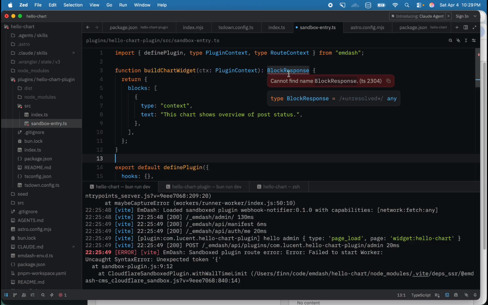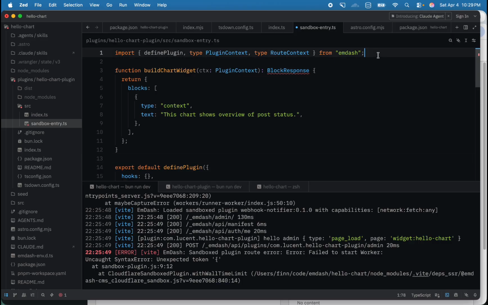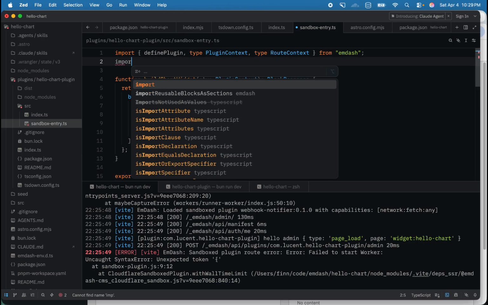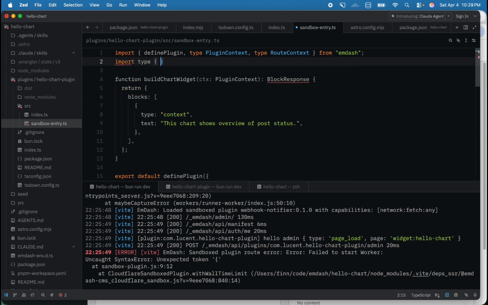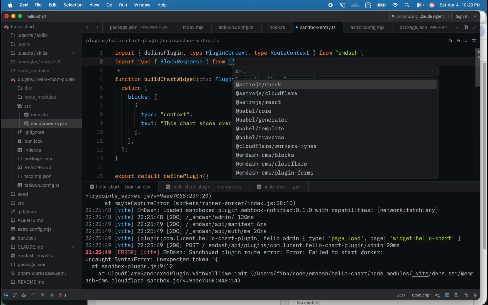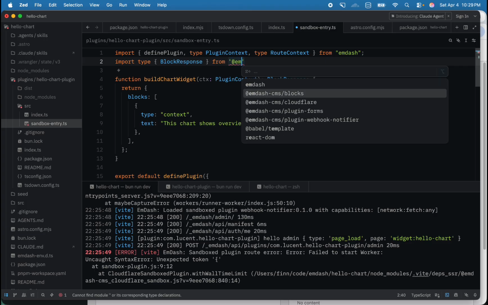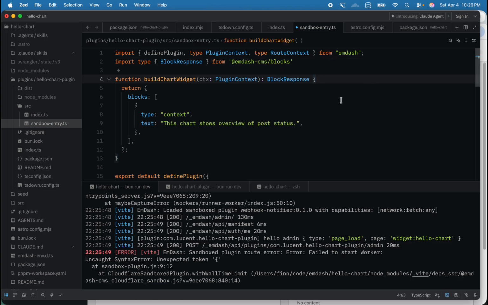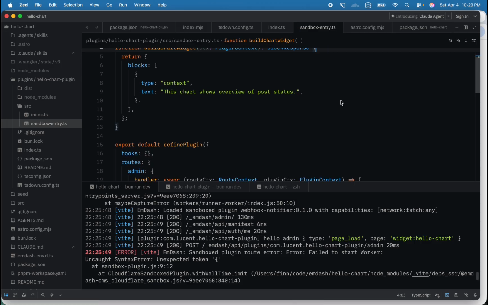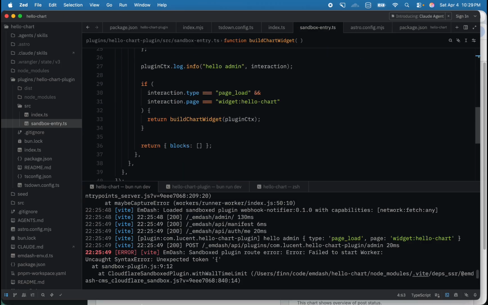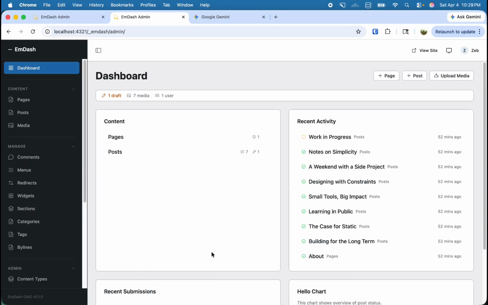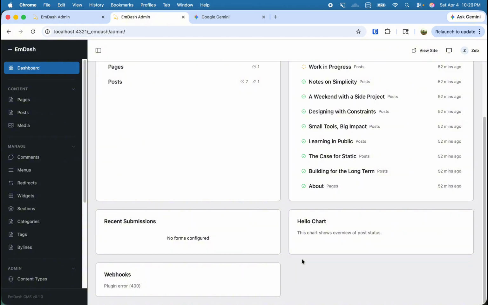And the type that it returns is this block response type, and that comes from one of the packages we installed. Alright, so now that that's saved, and that's down here in the if statement, we should see the chart come through. Or not the chart come through, but we should see the text come through.